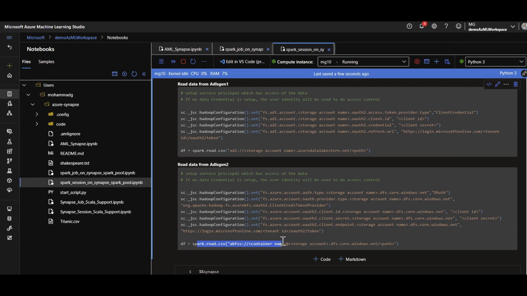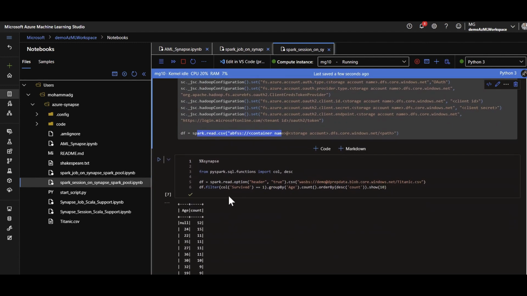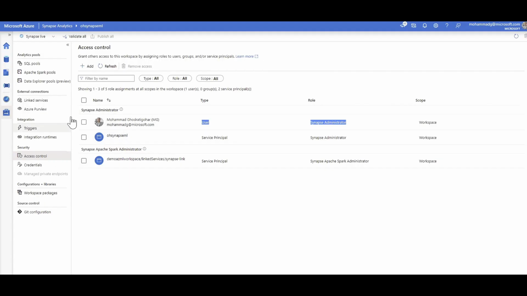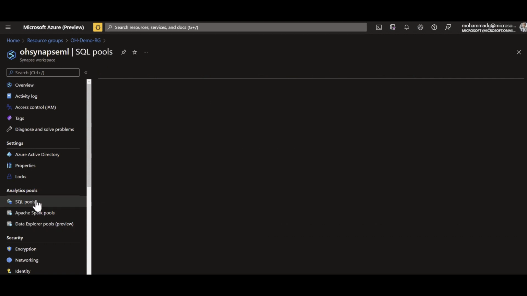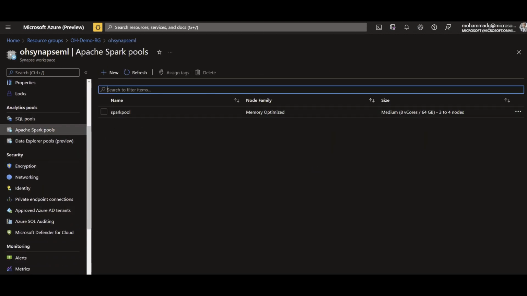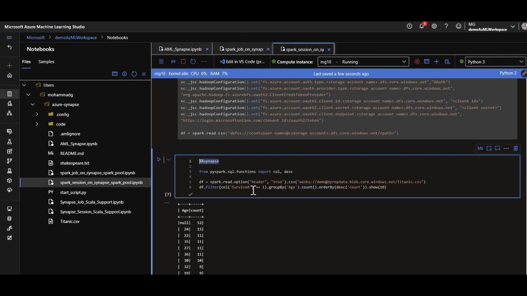Now let's see it in an actual example. Right now I'm using a spark.read and I'm using Synapse, so my Azure ML knows that this code wouldn't be executed in my compute instance. It will be running on here, the Spark pool, which I have, not the SQL pool, sorry, Spark pool, inside this one in Azure Synapse. So I'm reading using Spark from this blob. That's actually an open data set provided by Azure. That's a demo, Titanic, the same file.